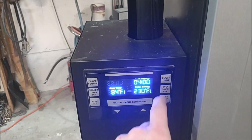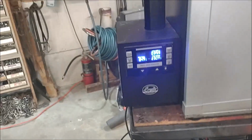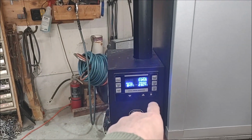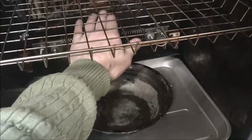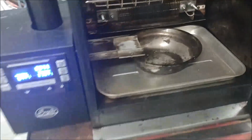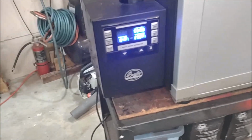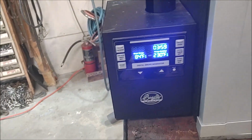I don't know if you're supposed to hit that again. I don't have instructions with the thing, so it's set at 230. Right now the temperature is 84 in there. And buddy, that gets hot quick. Okay. So we'll let it cook a while and see what happens.